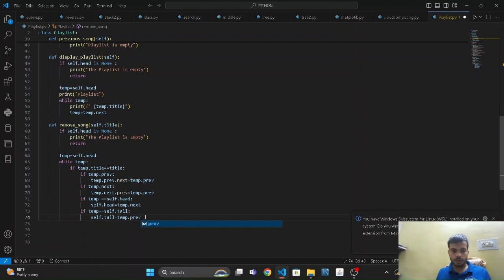So here we have defined temp as the node that we want to delete.